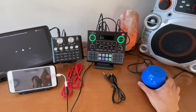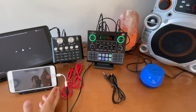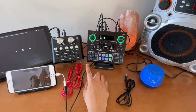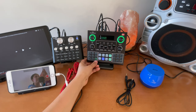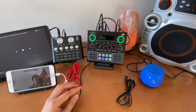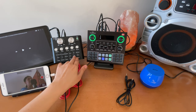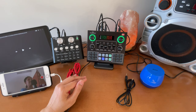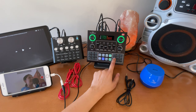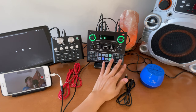Sound check, testing 1, 2. As you notice, you can hear the sound from this portable speaker. And let's try if it picks up the sound effects from here and also from there. Let's try this laughter. Okay, there it is. And let's try the kiss. Sorry for the feedback. Okay, let's try this one here. Let's say slash. And this 9277. Okay, and let's try here. Let's say giggle. So as you notice, it does pick up sound effects from both here and there.